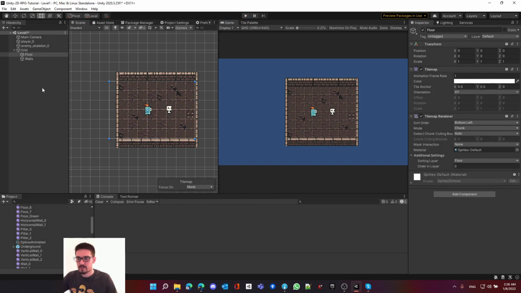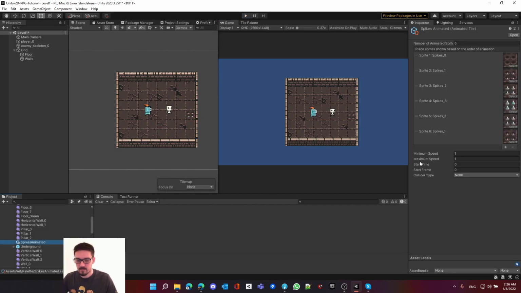So what we can do is go back into the animated spikes and speed it up. We have the minimum speed and maximum speed. To have it in a specific speed, make sure that both are the same value. If I'm not mistaken, if you put it 5 to 10, it will randomly move between these two speeds, but I like it to be static, so that's fine.